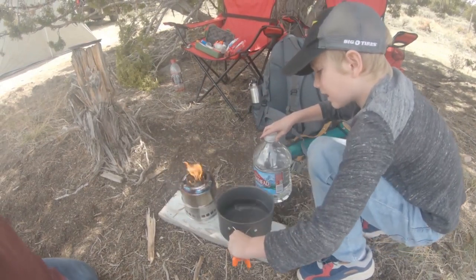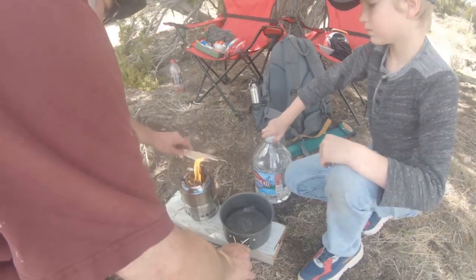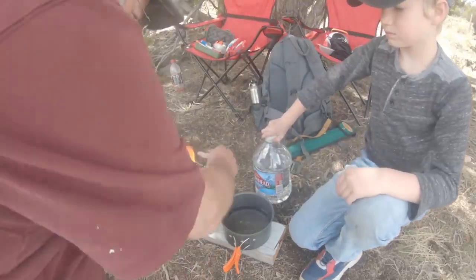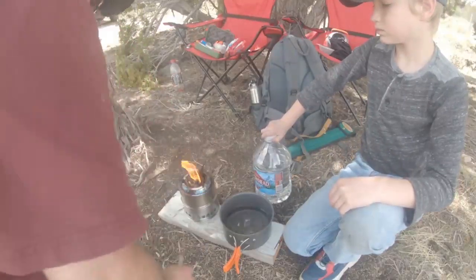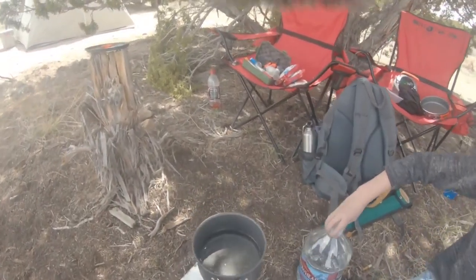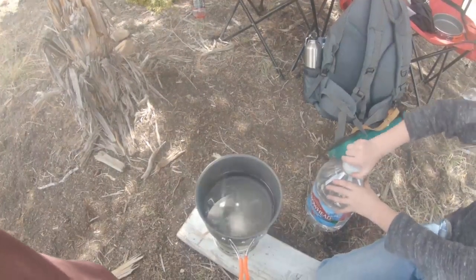Yeah, that will help. Yeah, that one leg's not folded down all the way. Bend a little. We're gonna get this water boiled up, right, Spencer? Mm-hmm. And then we're gonna eat some lunch.